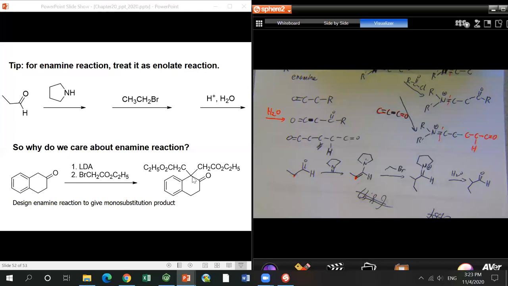So if you want to make a monosubstituted product, that will be very challenging. If you want to put only one alkyl group on here, you can try to use the enamine strategy, because an enamine is a relatively weak nucleophile. You first react with a cyclic amine and convert to the enamine, and the enamine, a weak nucleophile, only allows mono acylation to happen, putting only one acyl group on. After you do deprotection, that's your ketone product with only one acyl group on. That's a strategy, but not so common.